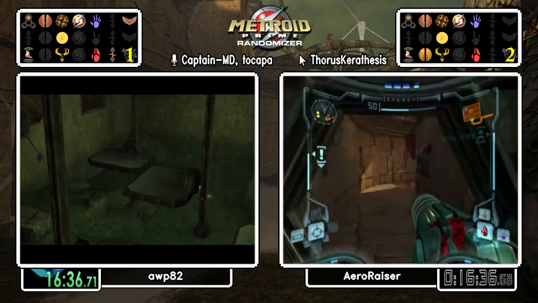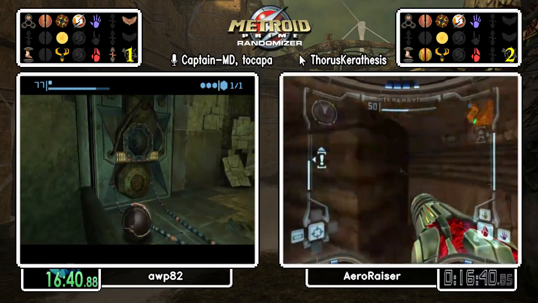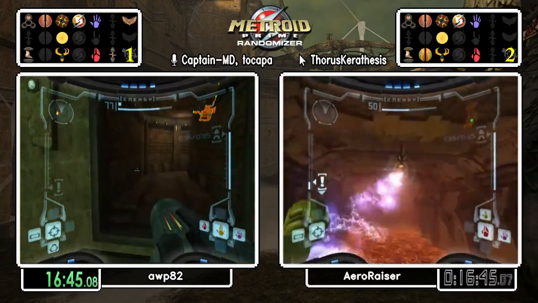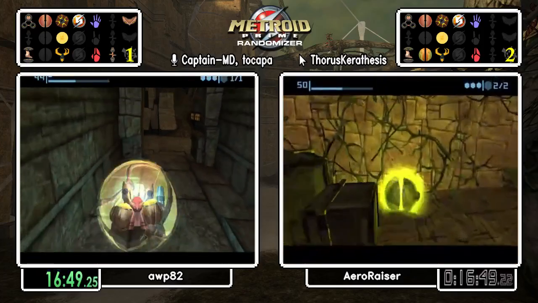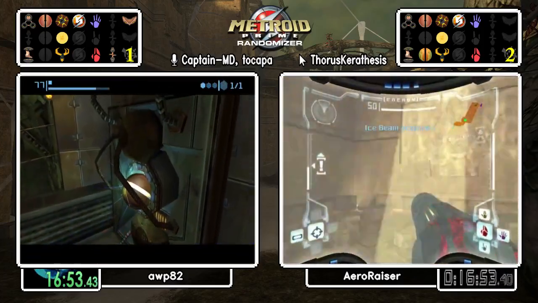Okay, look, I wasn't sure if Arrow Racer was going to check this magma pool training chamber area, but it looks like they did realize, or maybe they just didn't want to take a dip in the acid, which is completely fair. Yeah, AeroRazor is still running tankless. Did not pick up the Watery Hall energy tank yet.